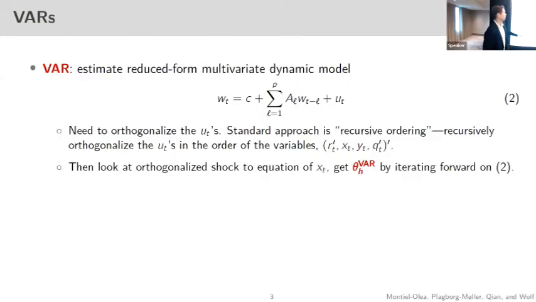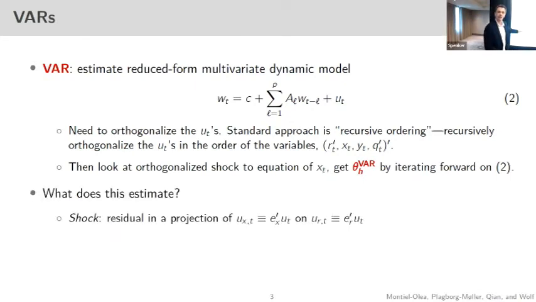Now, what does this estimate? Finally, the IRFs of interest are then just: you have that shock, and you propagate it forward via the reduced form VAR. Let's play the same game as before. What's the shock and how do you do the projection? Well, first of all, the shock, by how I've just described it, is just the residual in a projection of the residual for variable X in that reduced form VAR, controlling for the first R residuals. But the U's are already controlling for the lagged W's. By projecting on U_R, you're controlling for the contemporaneous realizations of the R variables. That's just x_t tilde, the same thing as before in the local projection.